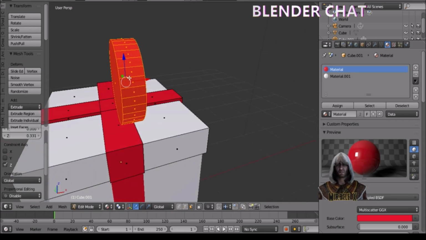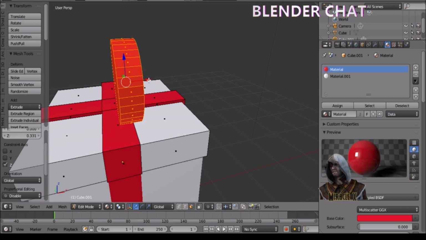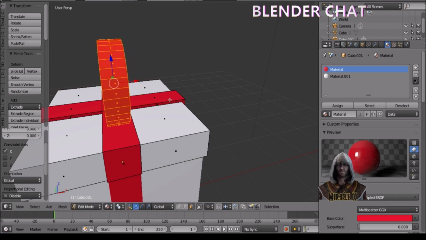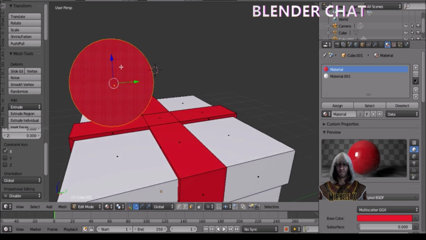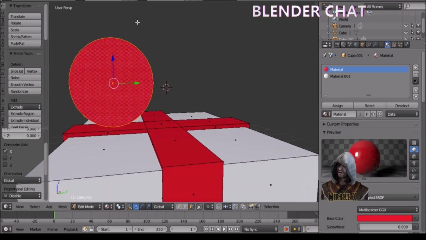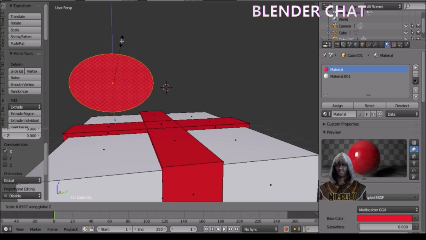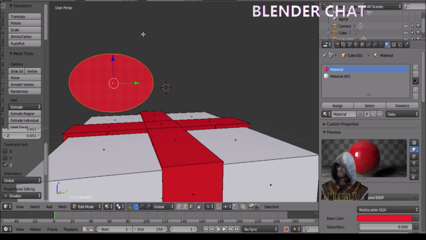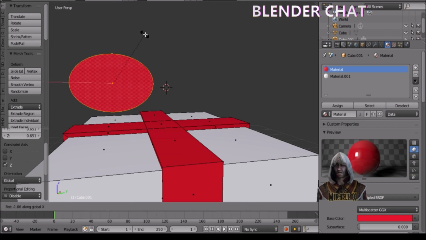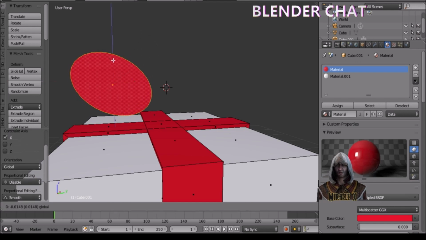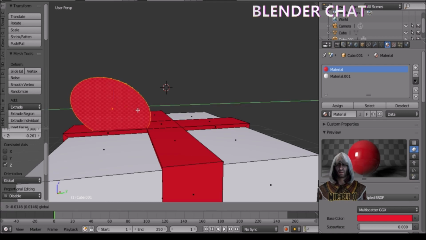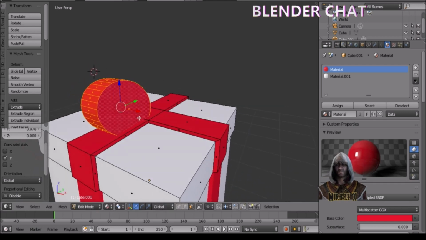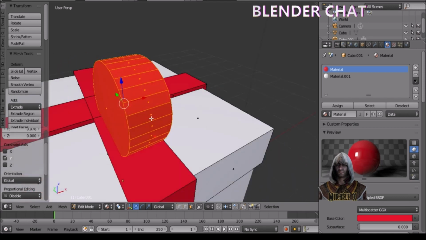A lot of times I have to redo everything. I had to learn the hard way, but that's one of the easiest ways that I got to learn. So what I do is I have to shrink this. I press S, press Z, shrink it. Alright, good. Then we rotate this on the X. Press R, X, and you make one side. Good. And you put it down there, put it on the side like that. There we go. Nicely done, huh?